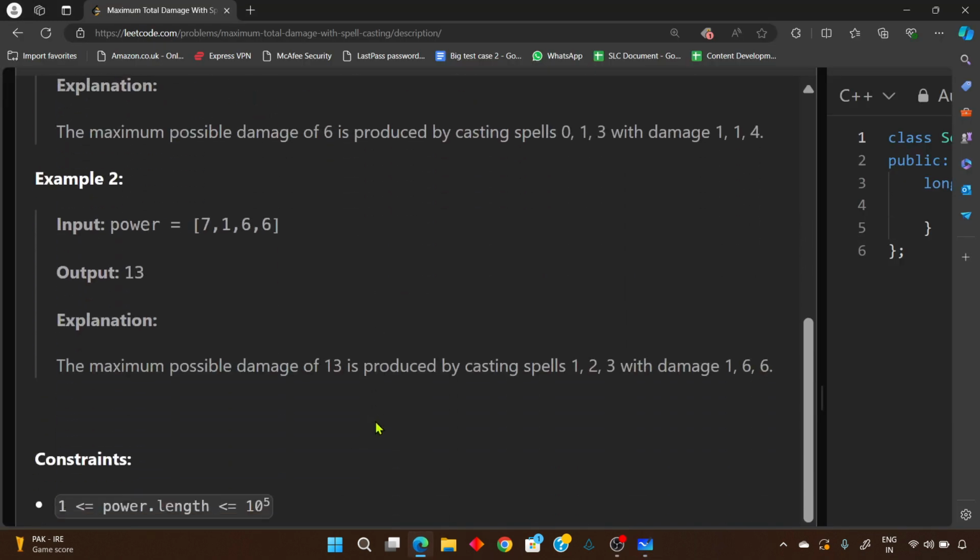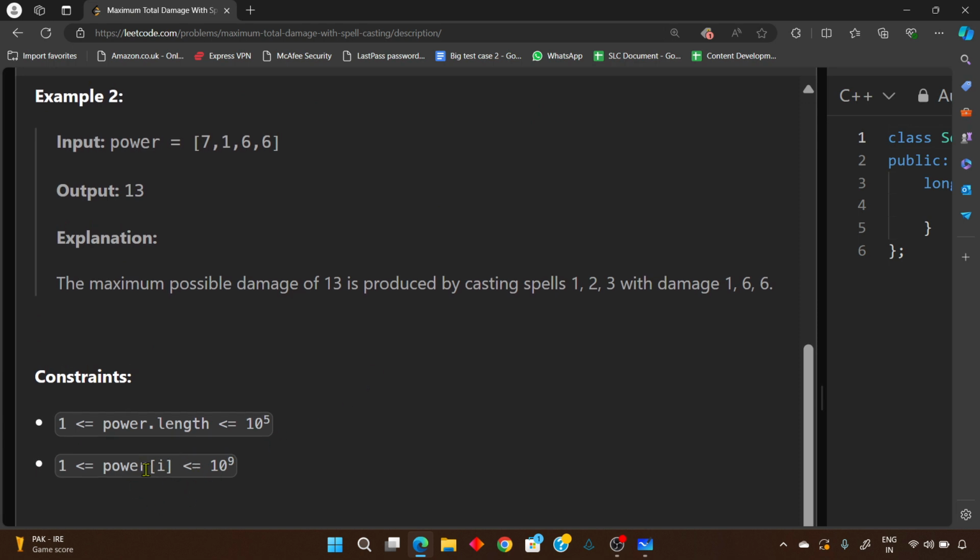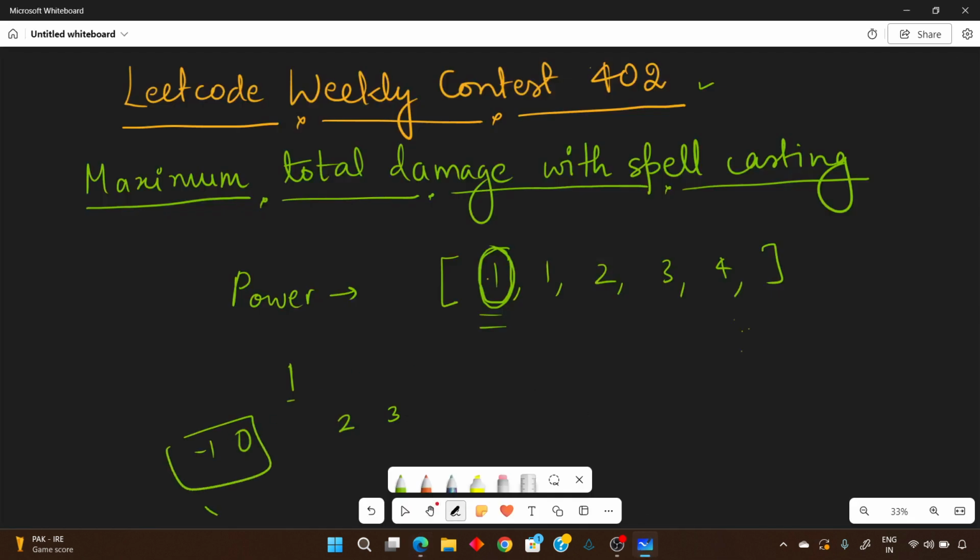Actually, let us see in the constraints whether negative values are there or not. The values of spells are positive only, so you don't care about the negative ones. I just took an example. Here these are irrelevant, but here these are relevant. It simply means that if the magician has cast a spell of value 1, then he cannot cast spells with value 2 and value 3. He only has the option of casting spells with value 4 onwards. This is the crux. You need to focus on such points and observations.